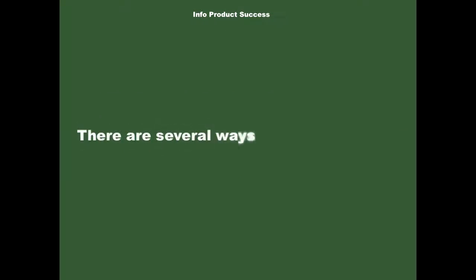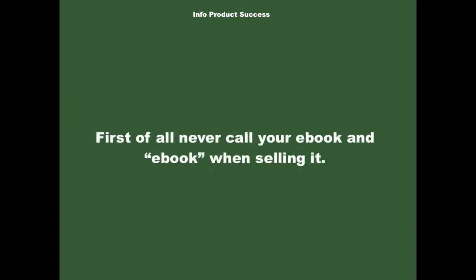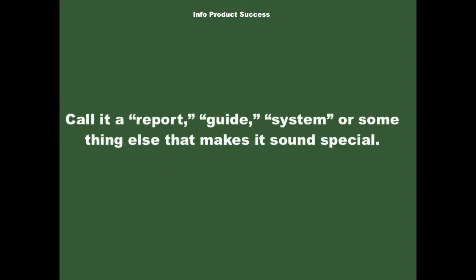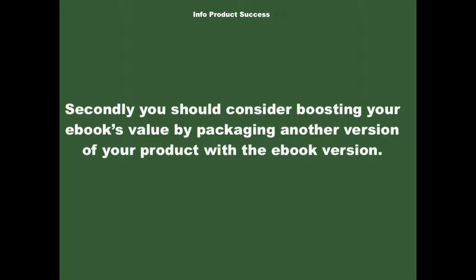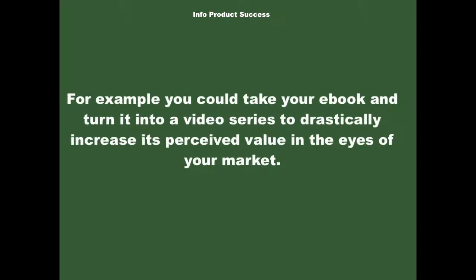There are several ways to compensate for this, though. First of all, never call your ebook an ebook when selling it. Call it a report, a guide, a system, or something else that makes it sound special. Secondly, you should consider boosting your ebook's value by packaging another version of your product with the ebook version. For example, you could take your ebook and turn it into a video series to drastically increase its perceived value in the eyes of your market.